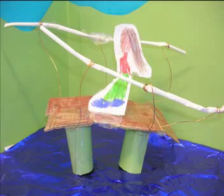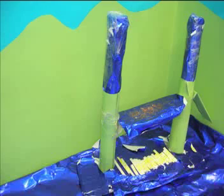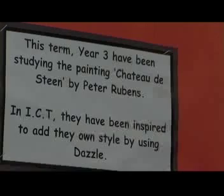We ended up focusing on some of the structures in the picture. So the bridges were our big project in the end. And so we spent a couple of weeks working very hard to create the children's own bridges from their imaginations. They then used their bridges as settings for stories. We adapted the Three Billy Goats Gruff story. Children took it wherever they wanted it to go.